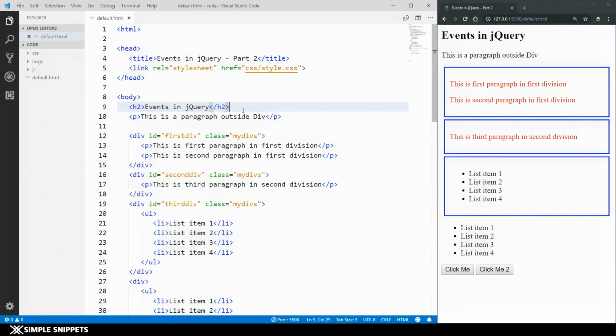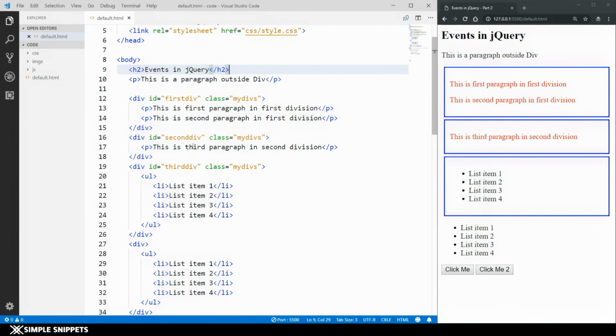Hey, what's going on guys, and welcome back to another video tutorial under JavaScript for beginners, especially the jQuery part. This is sort of like part 2 of events in jQuery. In the previous video of this playlist, we saw what events in jQuery are and how they are handled a little bit differently compared to JavaScript. We are going to take a look at a few more predefined jQuery events in this video. So make sure you watch the previous video if you don't have any knowledge about events in jQuery.